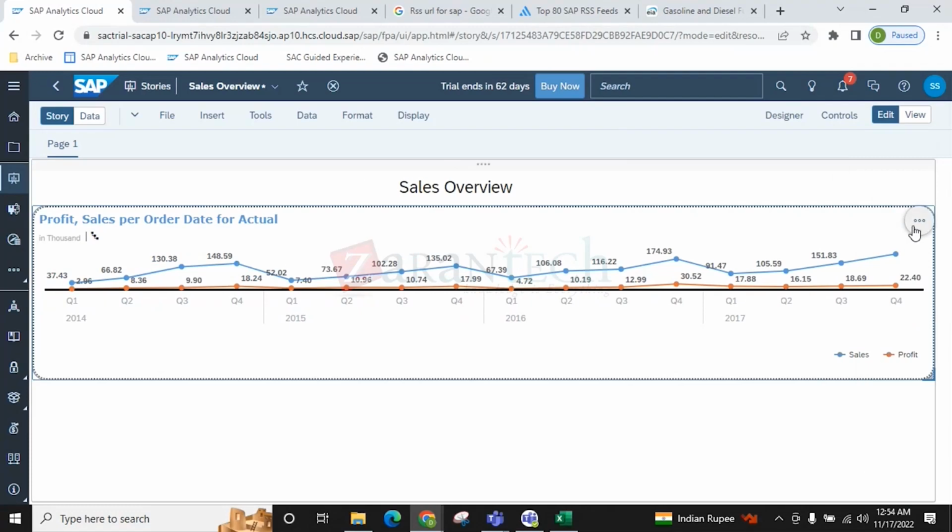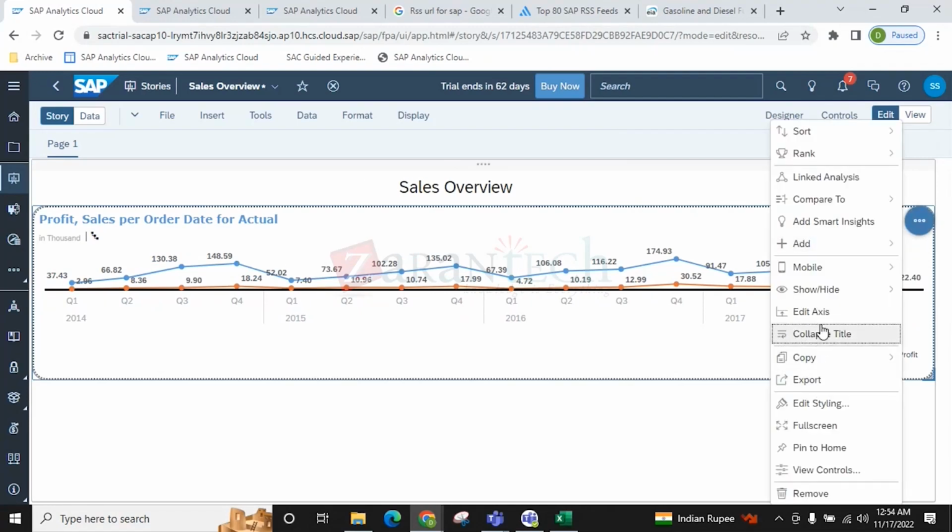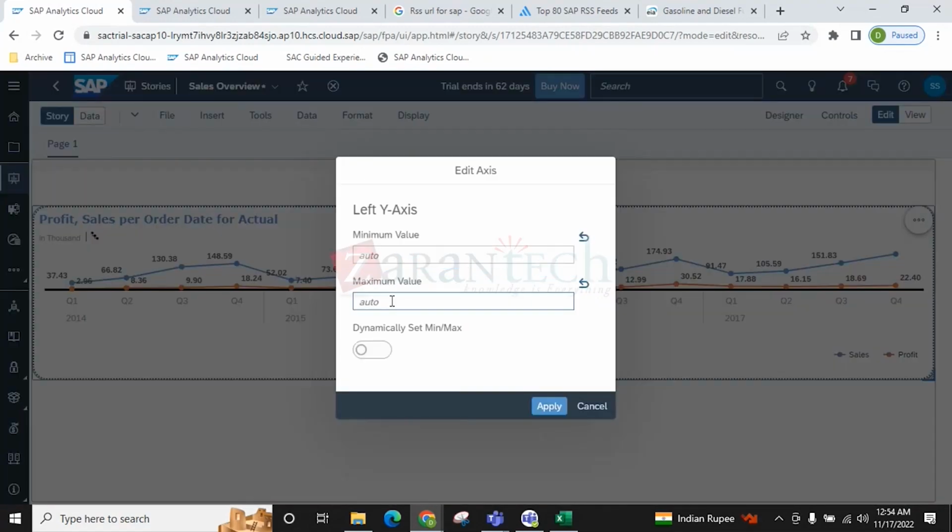Then again go to the context menu, edit axis. This edit axis is basically where you set the maximum and minimum value of the axis. Sometimes, if your numbers are pretty outlying, you can give the maximum and minimum value of the y-axis. Why do we do that?